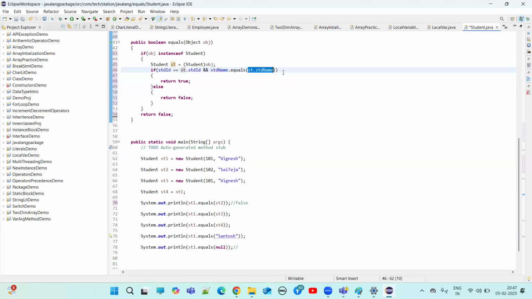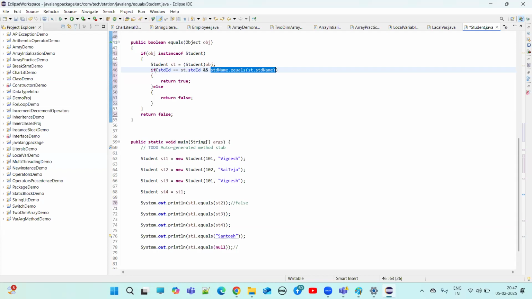Vignesh. Both are the same. True and true means true. That logical table we already discussed, guys, for all these operators.